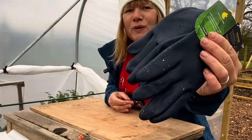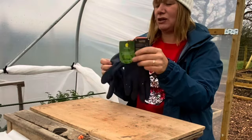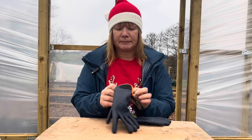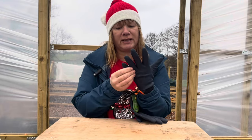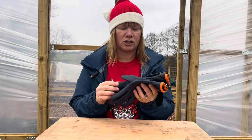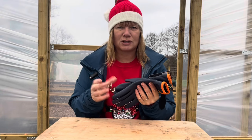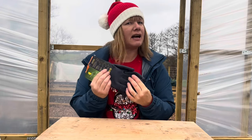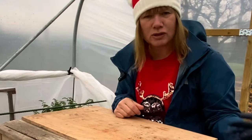Obviously to go with a hat, a pair of thermal gloves — maybe not ones like mine, which are covered in glitter from buying Christmas decorations at the same time! But these are waterproof fleece-lined gloves, absolutely perfect for gardening over winter. Normal gloves get crispy when you get wet mud and soil on them and need washing, so you can never have too many pairs. Nice waterproof thermal gloves would not go amiss.